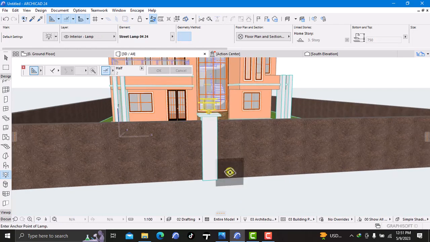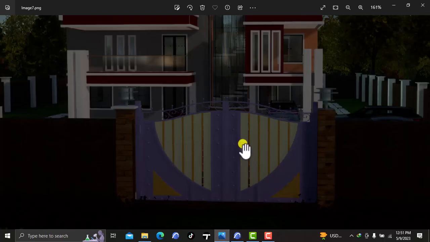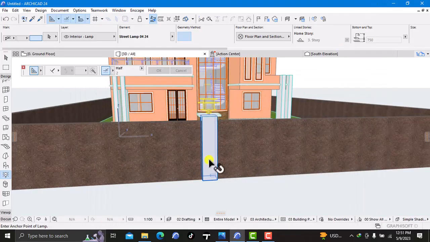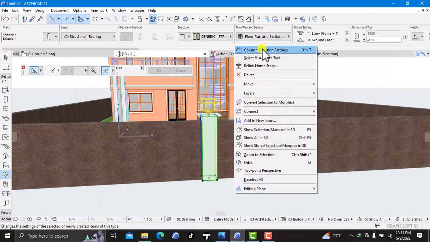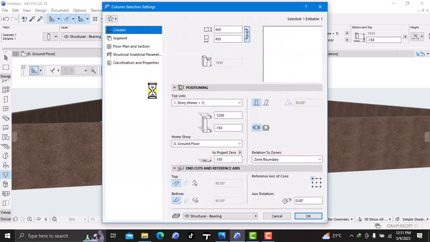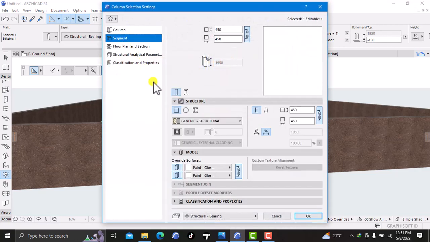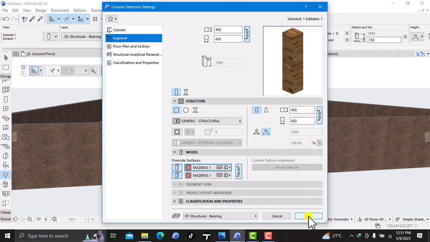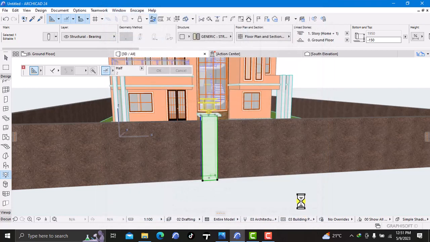But I needed to have done a Mazara texture on this, just like the one I did over here. So yeah, select these, column selection settings, and then instead of using paint glossy, we'll go to the Mazara texture that we created earlier. Just press OK.